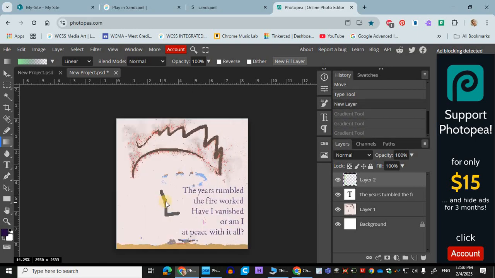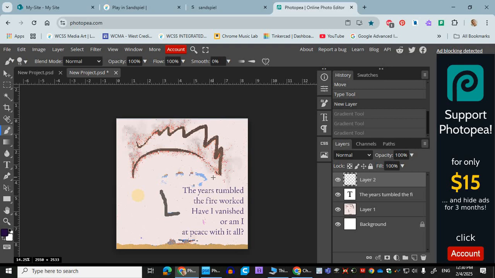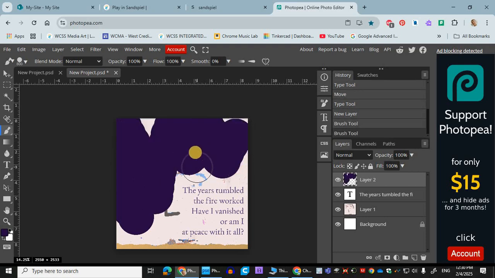I'm pressing Ctrl Z there to undo. You can also use the brush tool or whatever that's nested in here. There's a lot of different tools you can mess around with. Pressing the right square bracket or the left square bracket can give you size control over your brush and other tools. The left and right square brackets are just under your backspace.